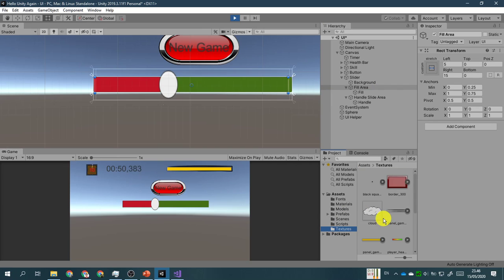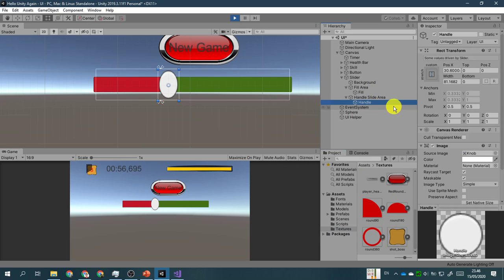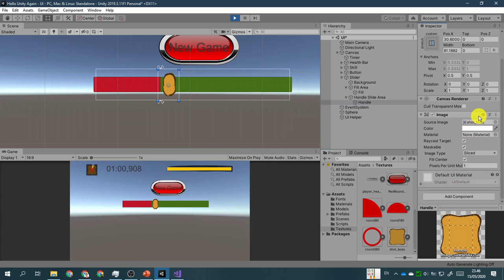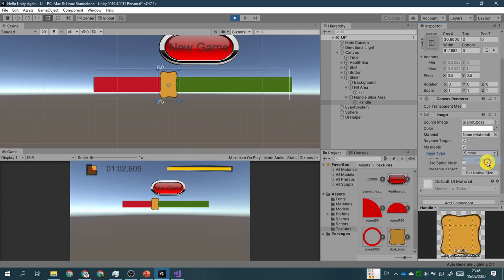I don't have any image over here that I want to use. Let's say maybe the handle can be changed. Yeah, something like this. So you are free to modify the visual appearance of your slider as you wish.